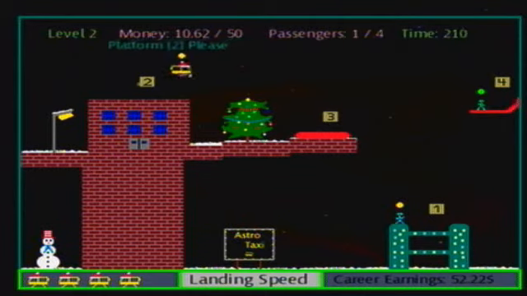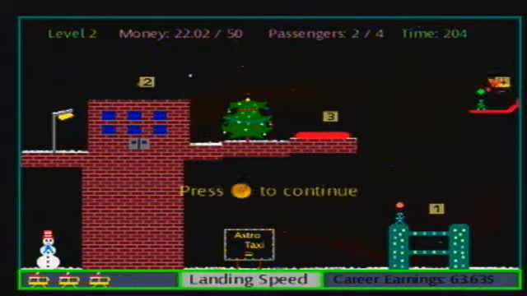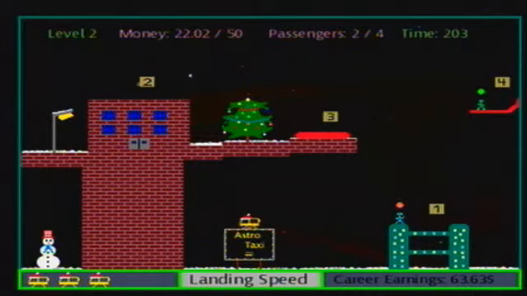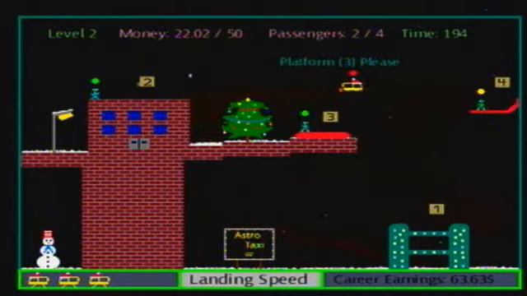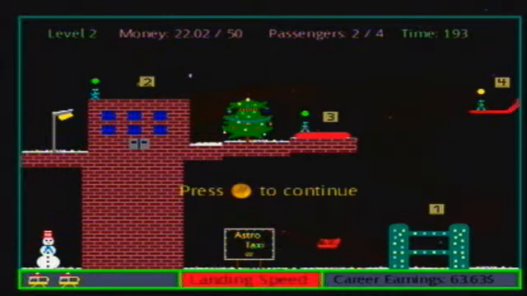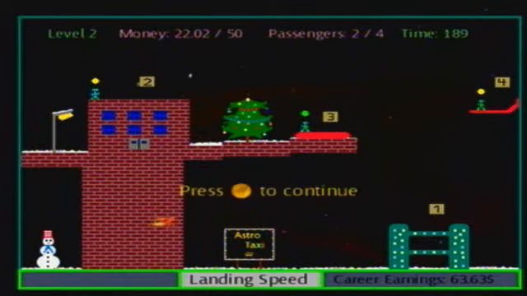I've reached the end of the trial version. No. Platform 4. What happened to our... Sorry, bro. How many taxis are you? Oh, I see. Platform 3, please. Oh, I was at landing speed. That's garbage. Right into the snowman.